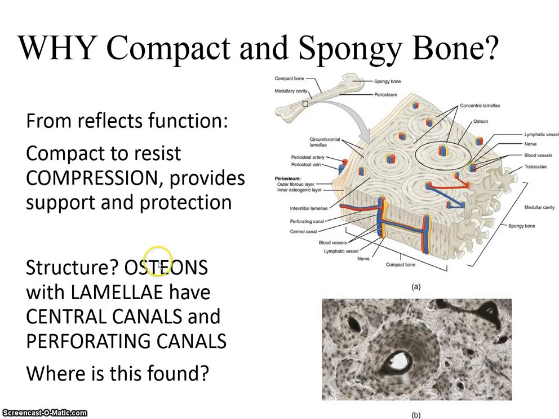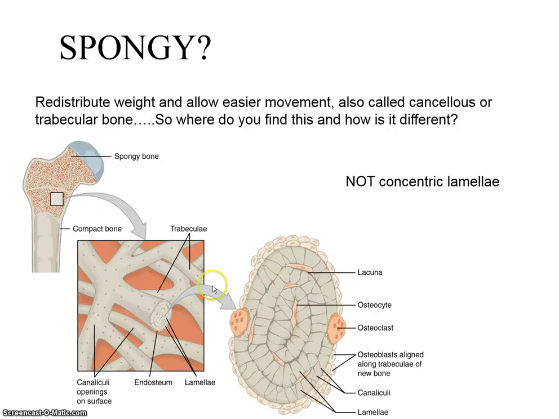Again, osteons are the units. They have lamellae, that's the name for these layers. They have a central canal where you see the blood vessels able to move through the bone, and perforating canals so blood vessels can move between the osteons. Compact bone is on the outside of every single bone, but on flat bones, irregular bones, things like that, it's very thin. In the epiphyses of long bones, it's very thin, but in the diaphyses, the support column, there's a lot of compact bone.